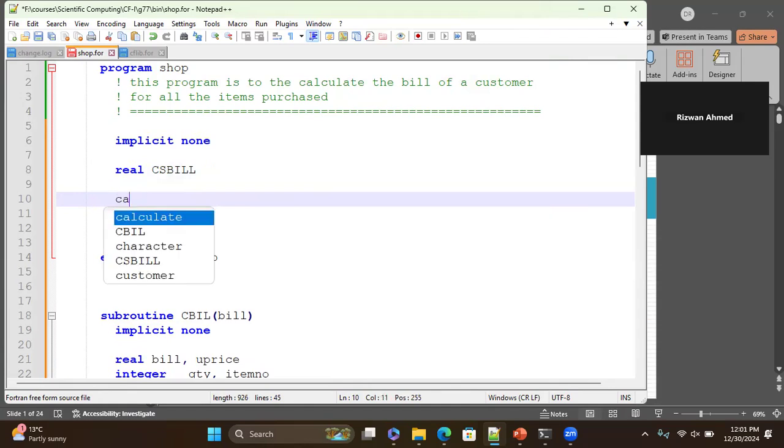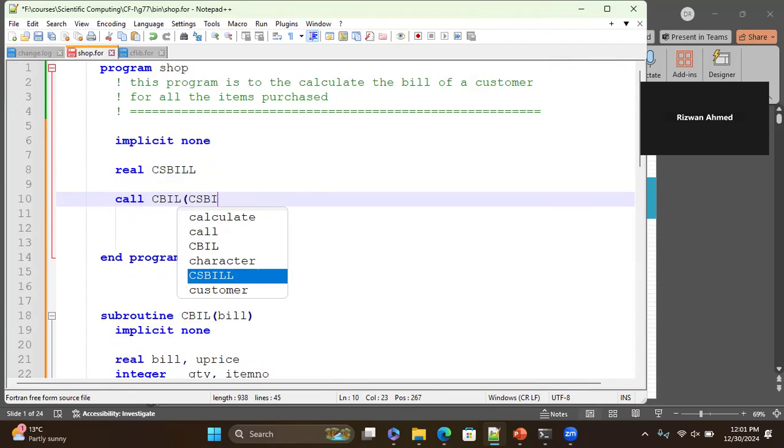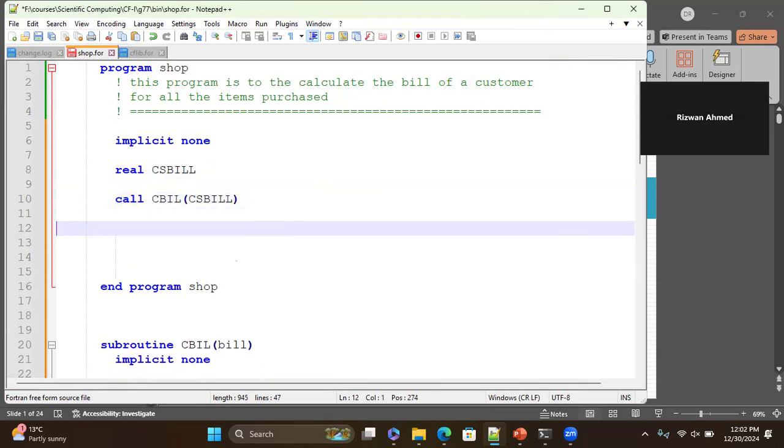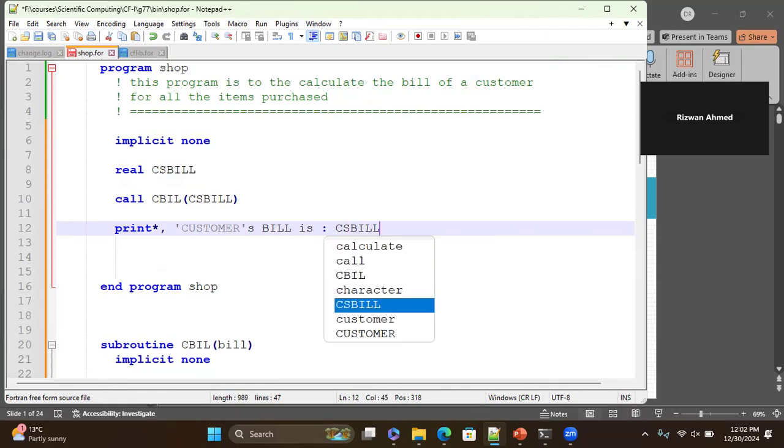So let's run it for once. So I call CBILL, and I require the variable customer bill, and I print the bill. So print customer's bill is CS bill.